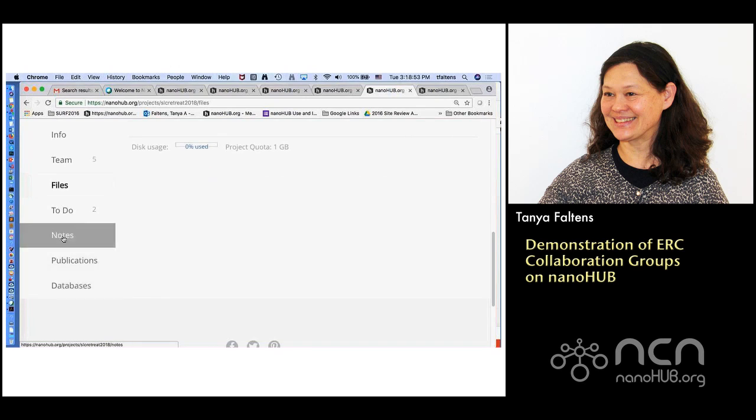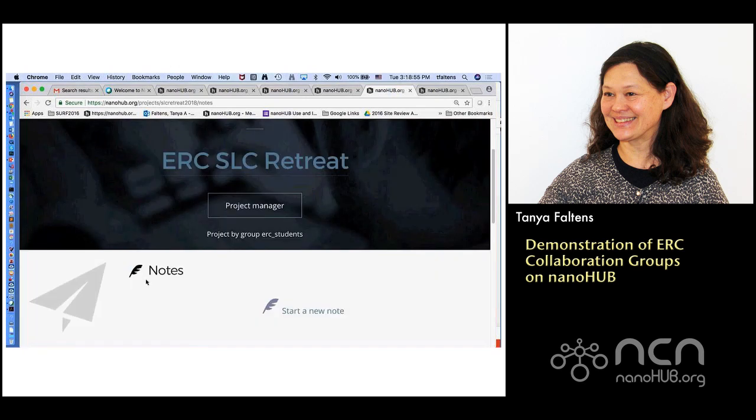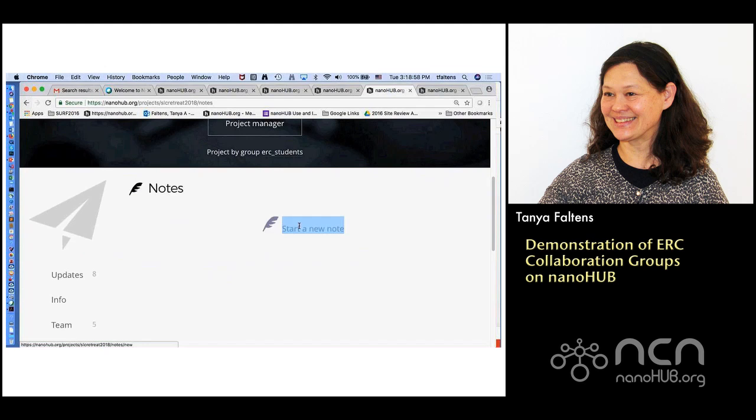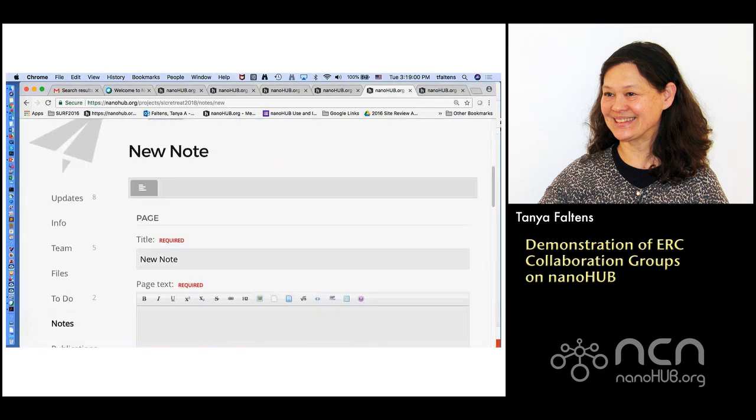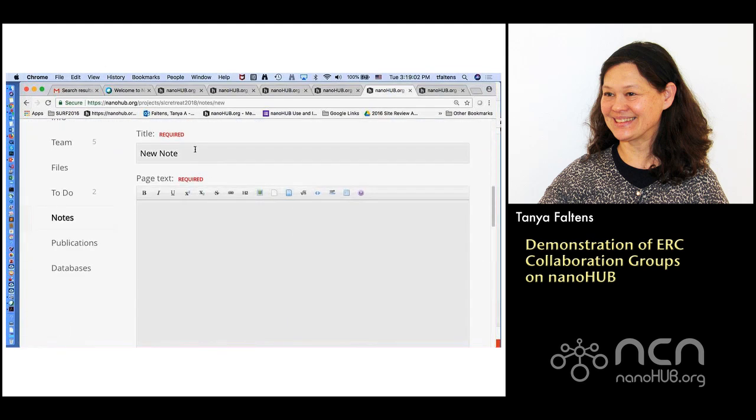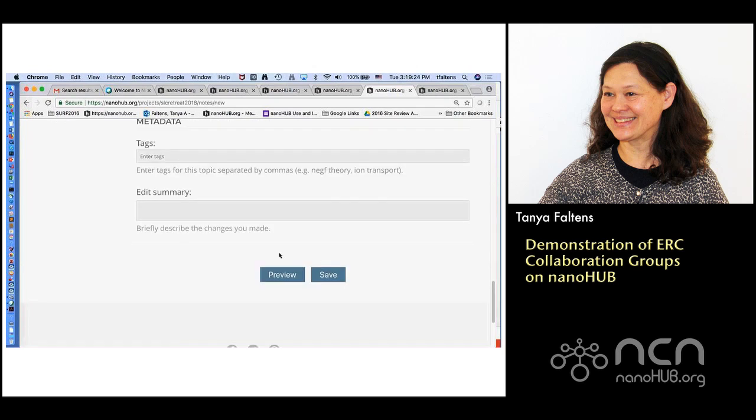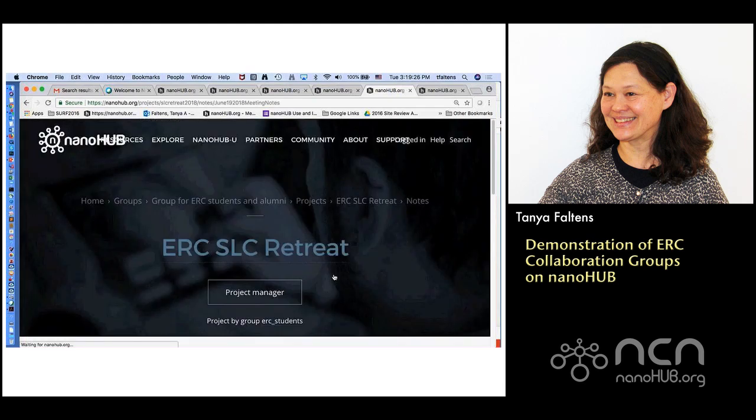Let's see. The notes, I think these are wiki formatted notes with a slightly different interface, I think. Oh, maybe it's the same. You can just type in here. I often keep meeting notes. So June, what is it, 19? 2019, 2018. You'd probably have more interesting meeting notes. We can save it.